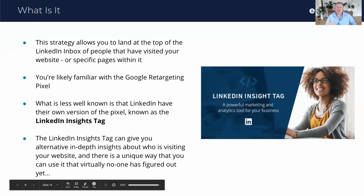So the first is that you can actually see more data about the people who are visiting your website, based on some of the information from LinkedIn, right? You can see what companies people work at that are coming and viewing your website. You can see their level of seniority. You can see they're sourced from different pieces of LinkedIn content. So it's actually surfacing for you different information than Google or Facebook, right? Because you've got all of that richness of LinkedIn data. So one benefit is the insight and data about who's coming to your website.